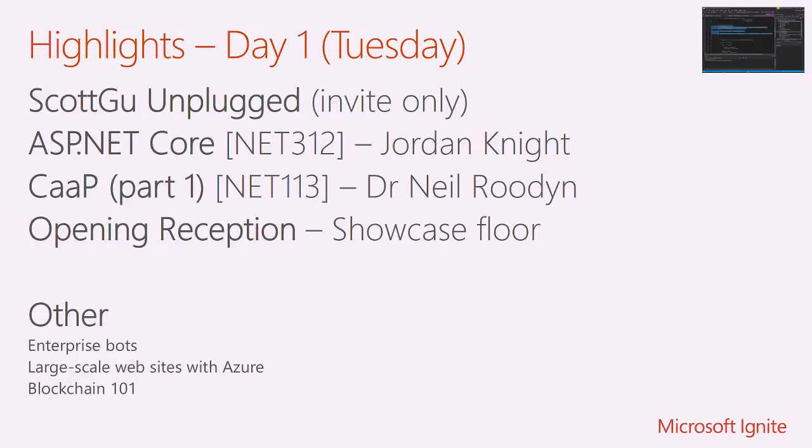Troy Hunt is talking about large-scale websites with Azure. He talks about how he runs Have I Been Pwned, and I think the last number I heard was something like $40 or $50 a month for 1 million plus verified users. That's a staggering level of economy that he can get out of running his very high-scale, very high-end website on Azure. So he talks about that a fair bit.